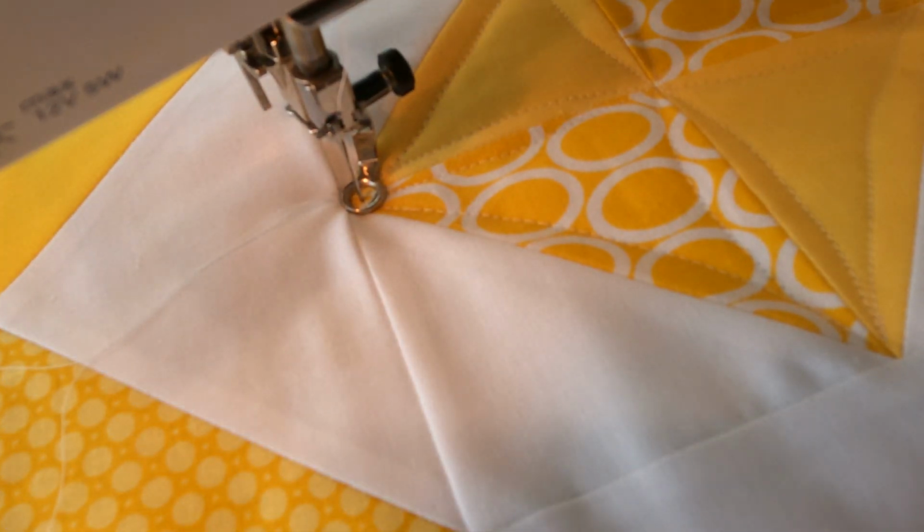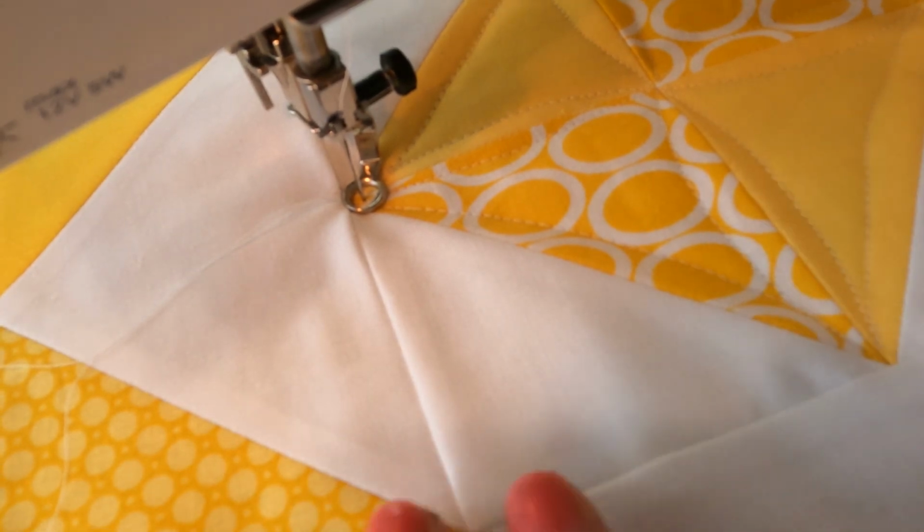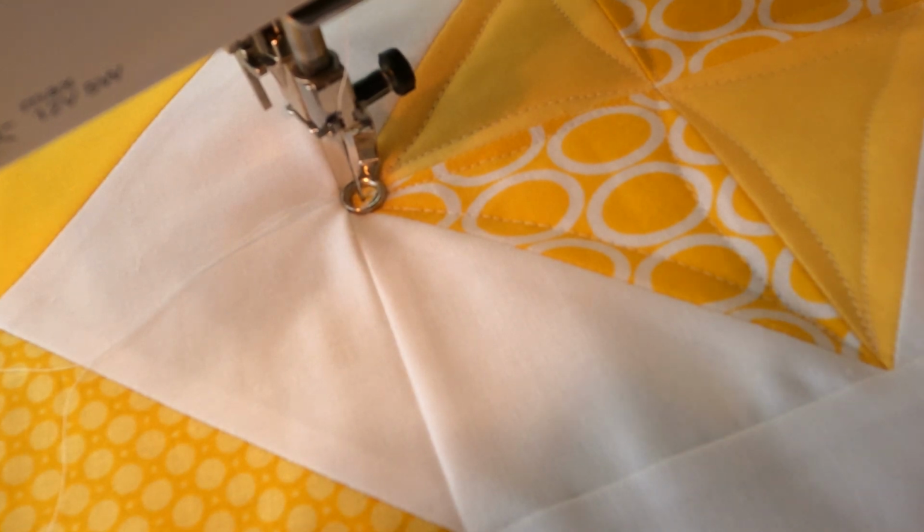So now that section is done. And remember, if you're having troubles getting it to be smooth, try going just a little bit faster. It's a little bit easier to make smooth curves if you're going fast than if you're going really slow.